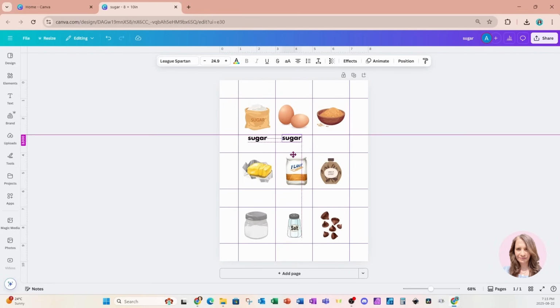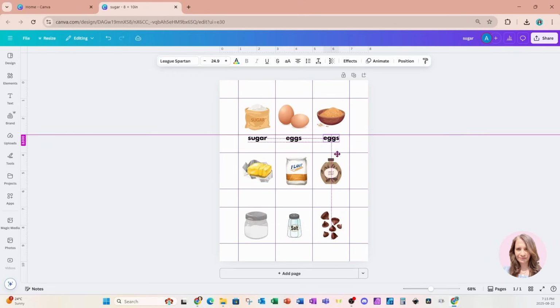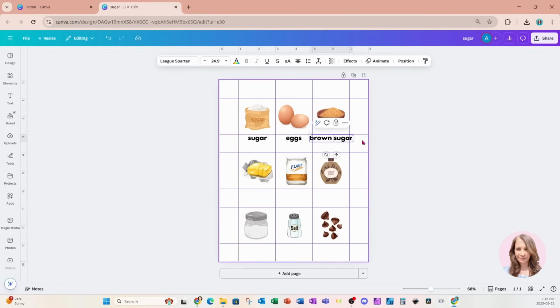I'll grab it, make a duplicate, and we'll type eggs. Brown sugar, and I'm just going to press enter there. Now you can see there's a lot of space in between brown and sugar.